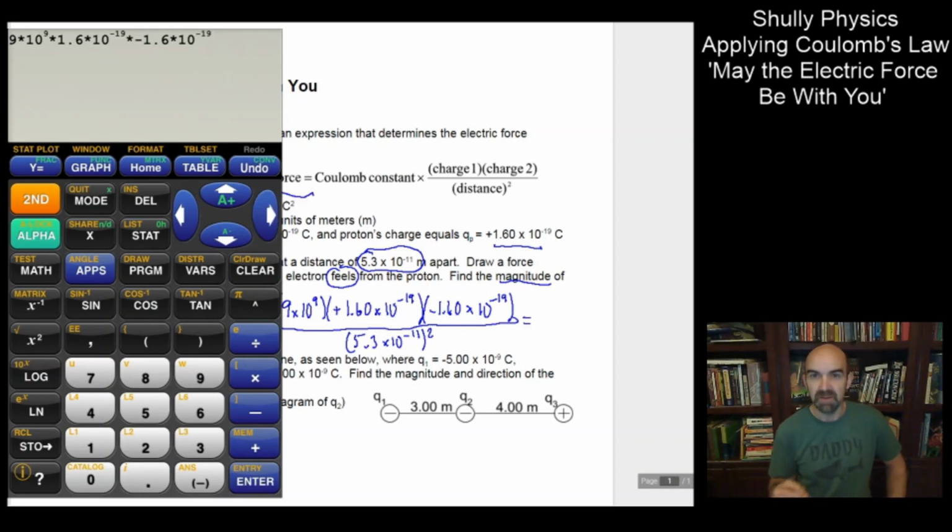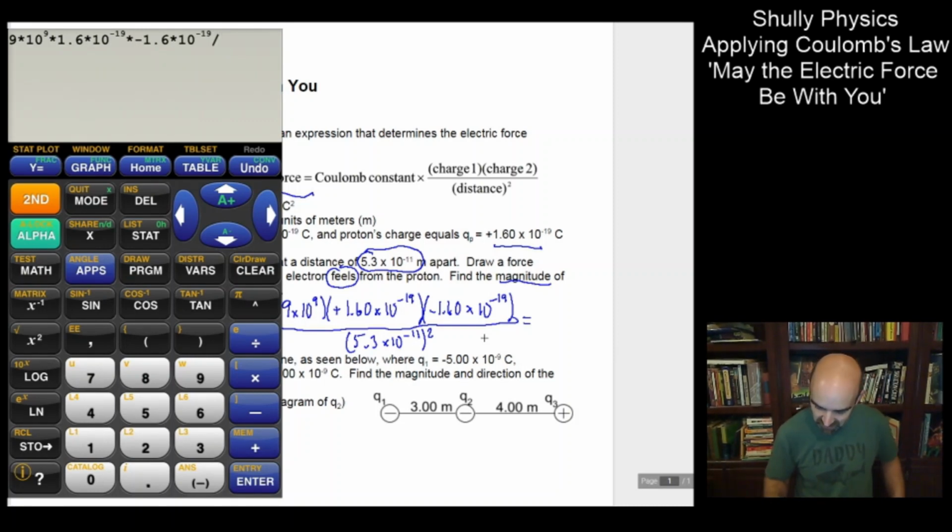Now, the first way I'm going to solve it, listen carefully, I'm going to solve this incorrectly first, because a lot of students might make this mistake. So don't make this mistake. We've got to remember order of operations here. This calculator knows the order of operations. So when it sees multiply and divide and exponents, it's going to do exponents first before it multiplies and divides. See, under here we've got a 5.3 times 10 to the -11 right in here. Okay, so right in there, 5.3 times 10 to the -11, this quantity squared. So we want to make sure we get all of that in there. So if you plug that in without the parentheses, you're going to get a problem here.